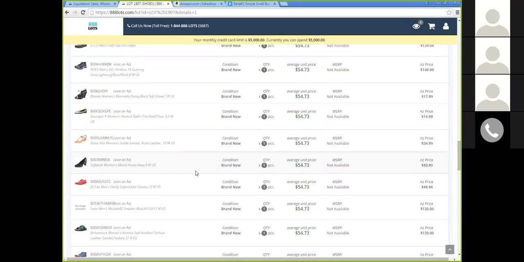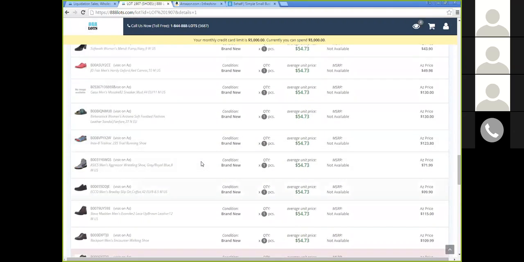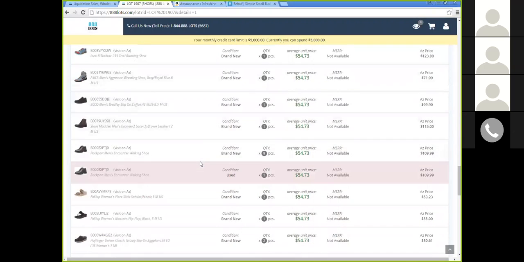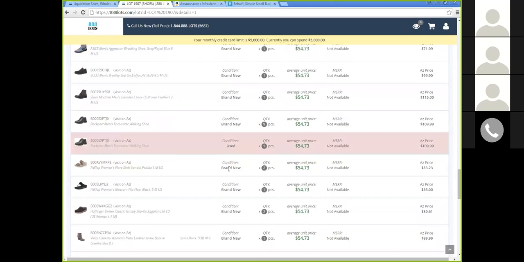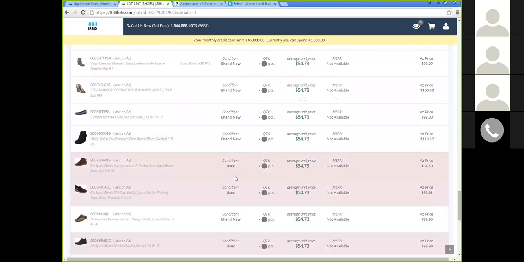We started separating out the box damaged product. These are shoes. Obviously, with shoe shipments, you're going to get a certain amount of shoes that might get crushed. If the box is crushed, we marked it as used. These are not used shoes. The shoes are brand new. We mark them as used because the box cannot be sold as pristine. So we started marking this stuff.